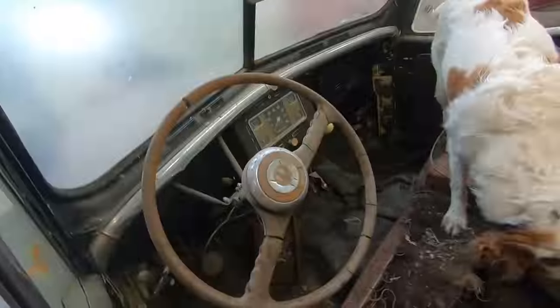Get the garden hose out here, see if we can't flush some from there to there. I don't know. Not much you can do with that big gaping hole there. There's a petcock down there we can take to drain a little bit out, but see how it goes. Again, beyond the garden hose, maybe you could try a concoction in there, but just might need to go somewhere and get cooked out, unfortunately, because there's a lot of rust in there. That's what happens when you run straight water. Good call, Gramps. Oh well.